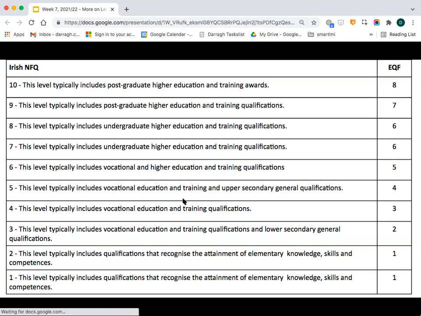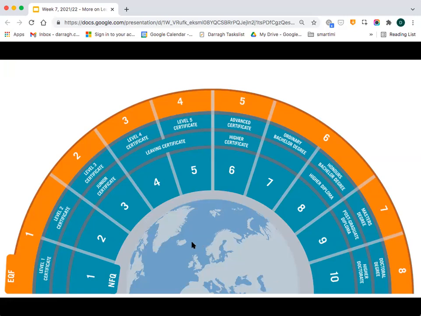And a better representation of that is here, which identifies, if this is the NQF level, this is the corresponding EQF level. And you can see there, because there's 8 levels to the EQF and 10 to the NQF, area number 6 in the EQF contains ordinary bachelor's degrees and higher diplomas. So again, it's not something you need to know off by heart, but it is useful to know about if you do go on to work in formal education or higher level education, just as a reference.